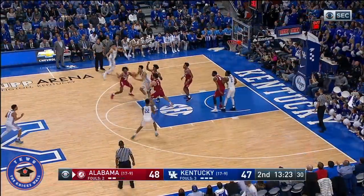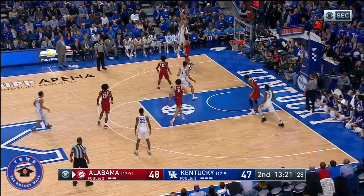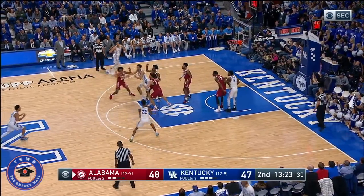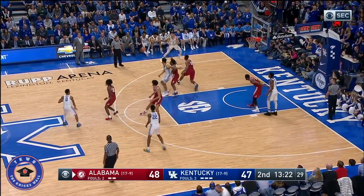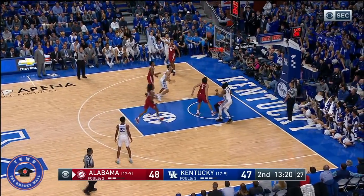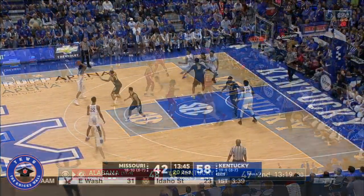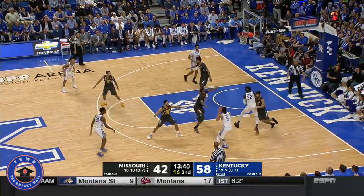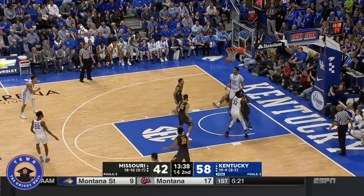So I want to point out one specific look here from Knox when they played Alabama. He does not need much space to get that shot off, and he's fine taking a contested 3. Look at the confidence that he has with the defense bearing down, that he's knocking down that shot. He sets himself. He gets the high release. He's over the top of the defense, and that is just unstoppable. Those are the type of plays that get NBA teams excited and why he started to jump up some draft boards.